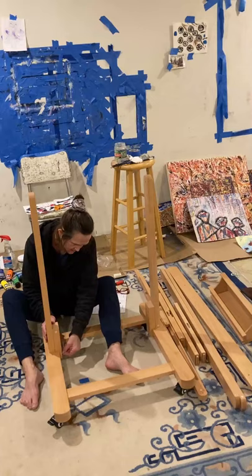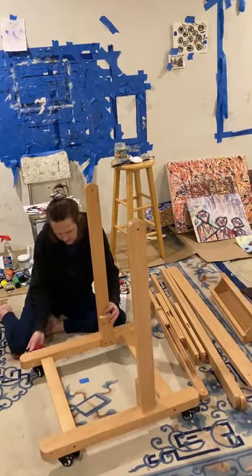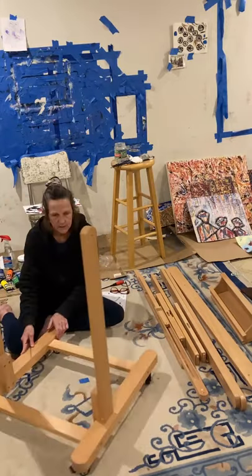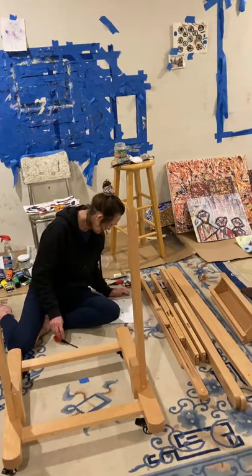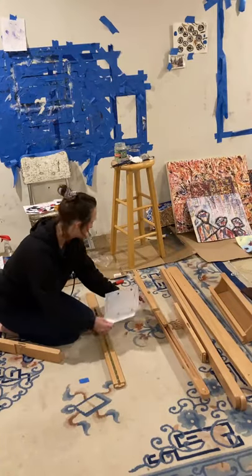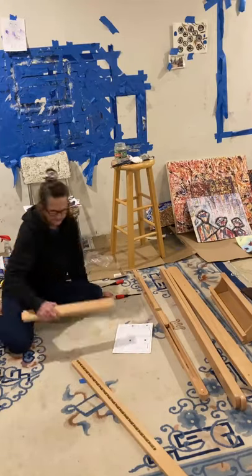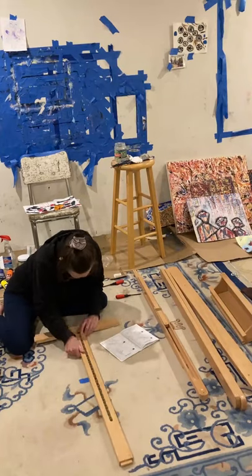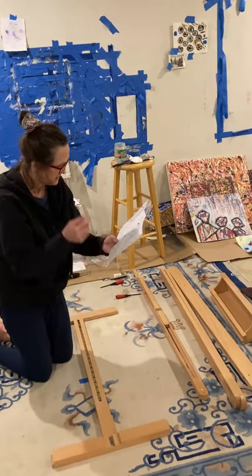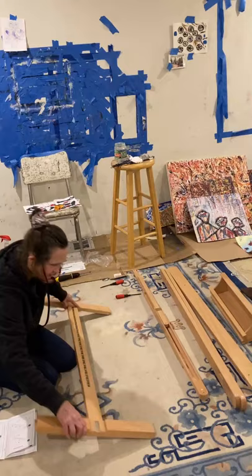Overall the time it took me to do this — probably with reading the directions and trying to be careful — was maybe two hours. I check it because it's a little wobbly since I don't tighten the screws until the very end to make sure everything is aligned. Now I'm moving on to step five, which is just putting some longer pieces of wood together — pieces seven, eight, and nine. Part of this easel is made with tongue and groove joinery, which means it already has a groove into which you fit the other piece, which is really nice. That step didn't require any screws.